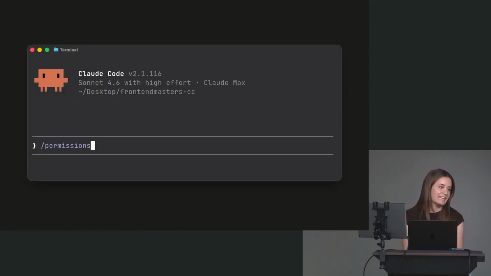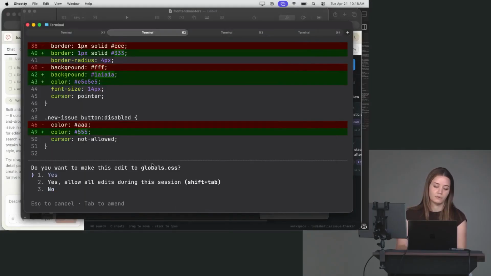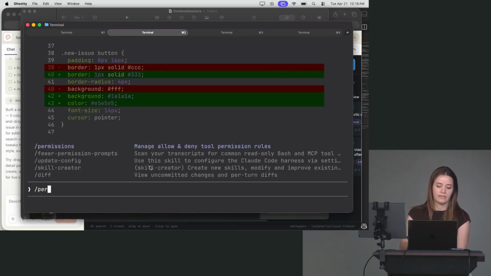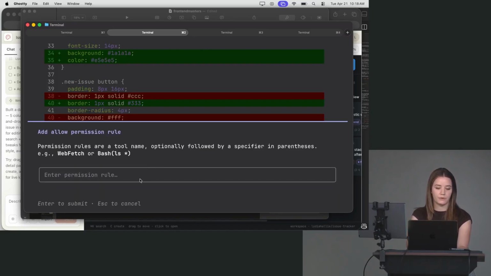Okay, the best thing, I think, is to control this with our built-in slash command called permissions. I'm just going to exit this if you don't mind. So we can run permissions here. And here you can add a new rule if you want. You can also just see the other rules.